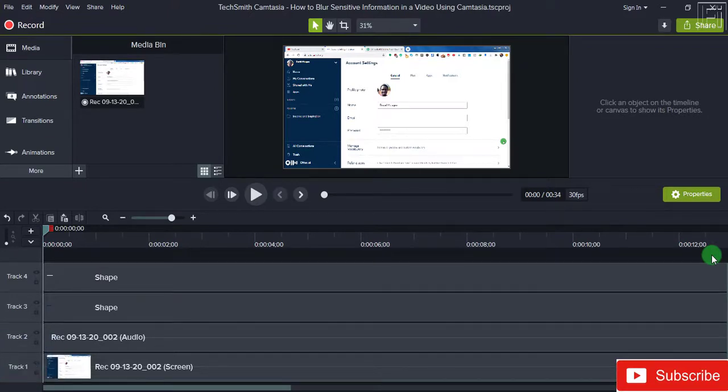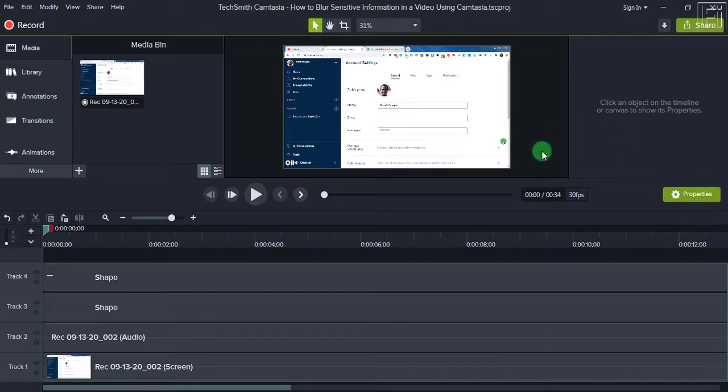Now, the reason why I'm doing this video is because my approach to blurring sensitive information revolves around the background, the area that particular information is in. For example, if it's an email address, it also really depends on if there's a scrolling window, like in the scenario that we have here. As I've mentioned, sometimes it really depends on the background.